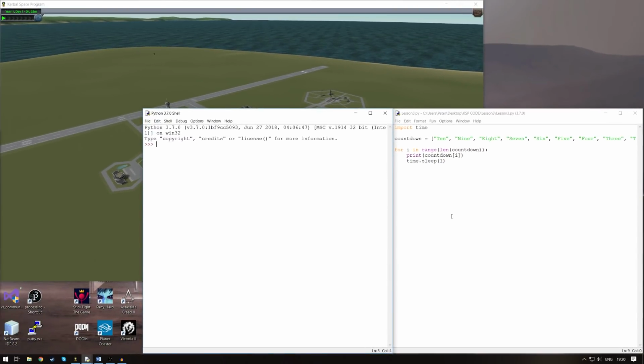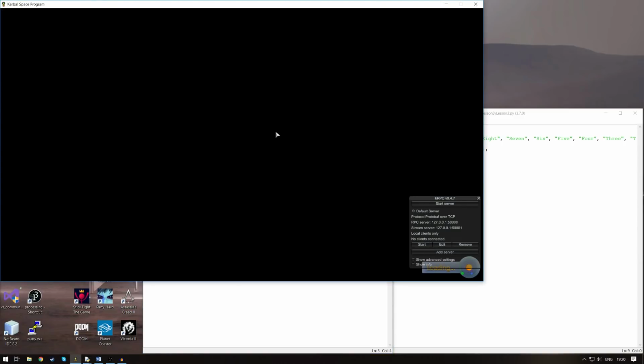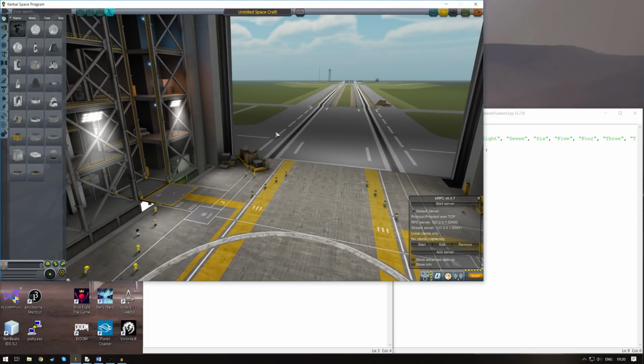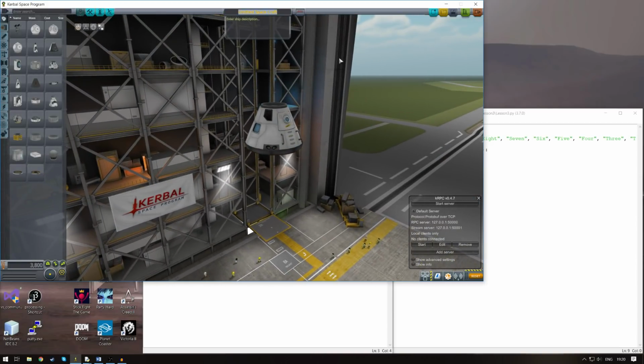Okay, so now we've got our little countdown timer. I guess we're going to need a rocket to launch, and then some code to actually launch that rocket. So first, let's go build a rocket real quick. It needs to be an orbit-capable rocket. I'd suggest doing something fairly similar to mine, or I will just link the craft file if you just want to download the rocket I build, because the launch code we are going to write should work for pretty much everything, but it's hard to say.